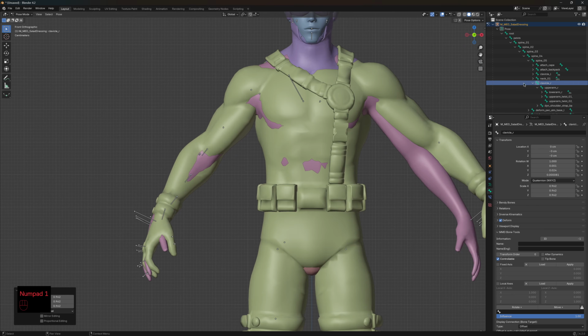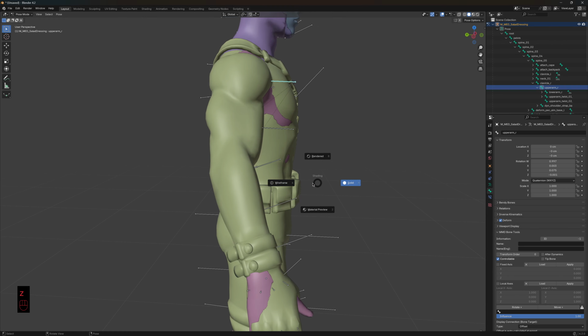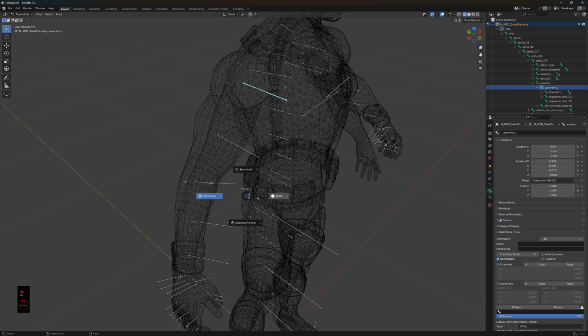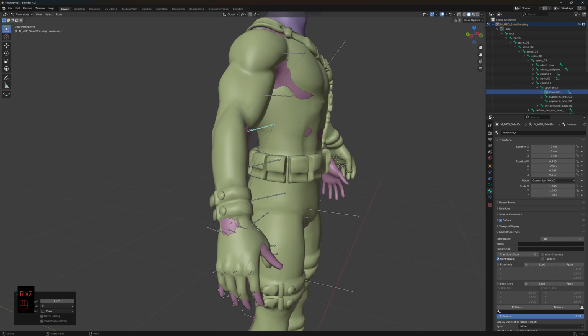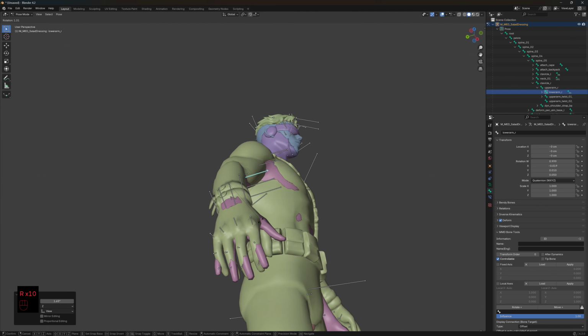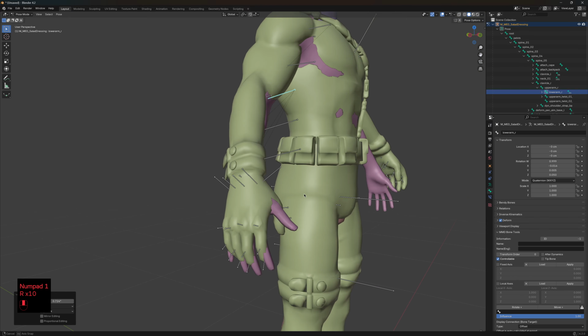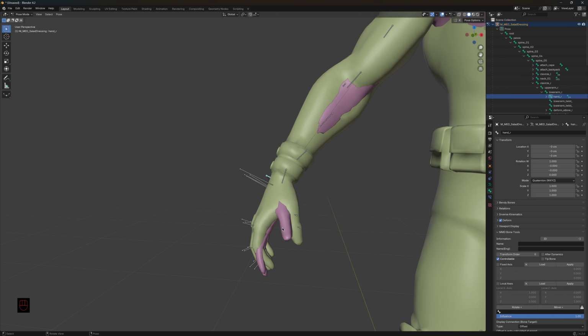That looks good. So let's go back to upper arm and make sure we're in the right spot. Wireframe looks okay. So let's go to the forearm and keep fixing this. That looks good. Let's do his hand next.